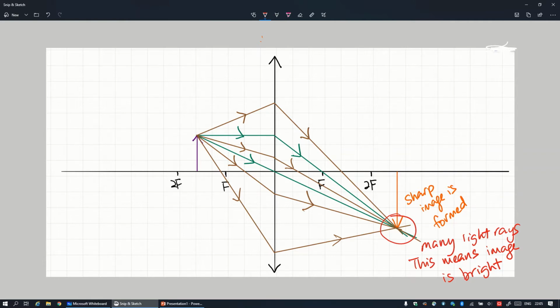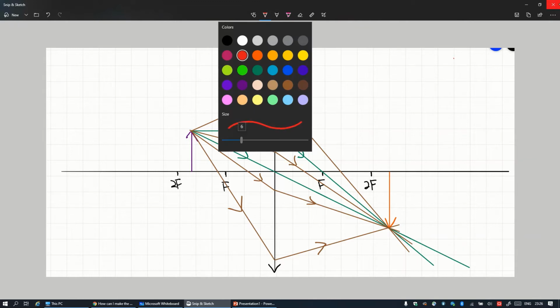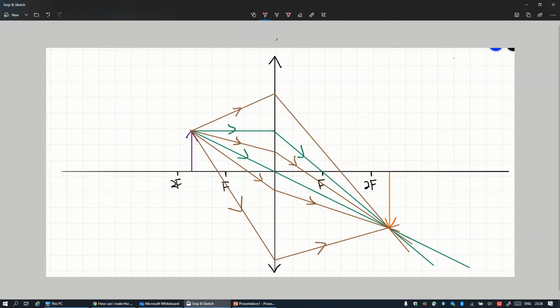So now the question is, what happens if I cover part of the lens? I'll just illustrate here.